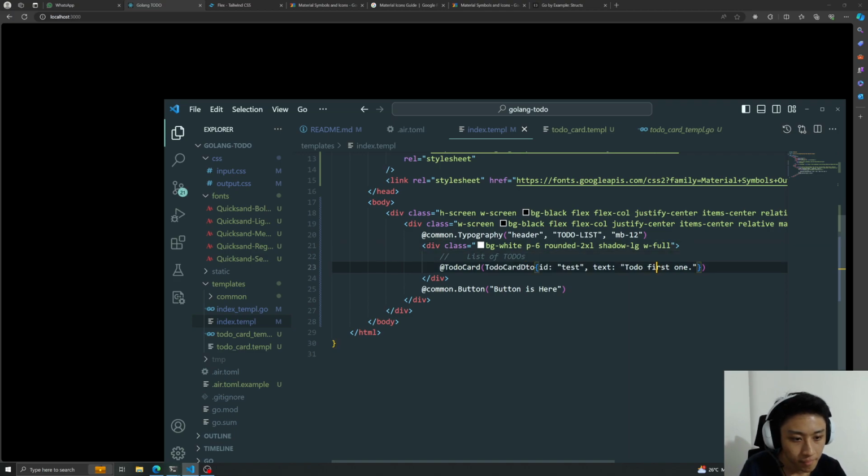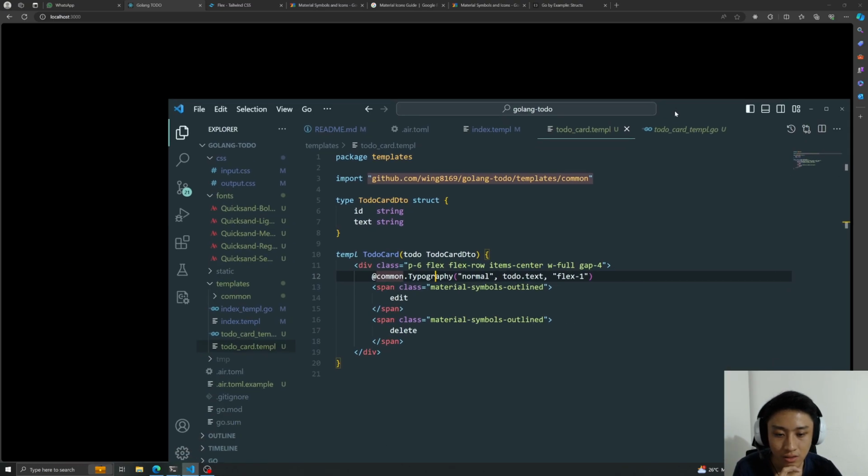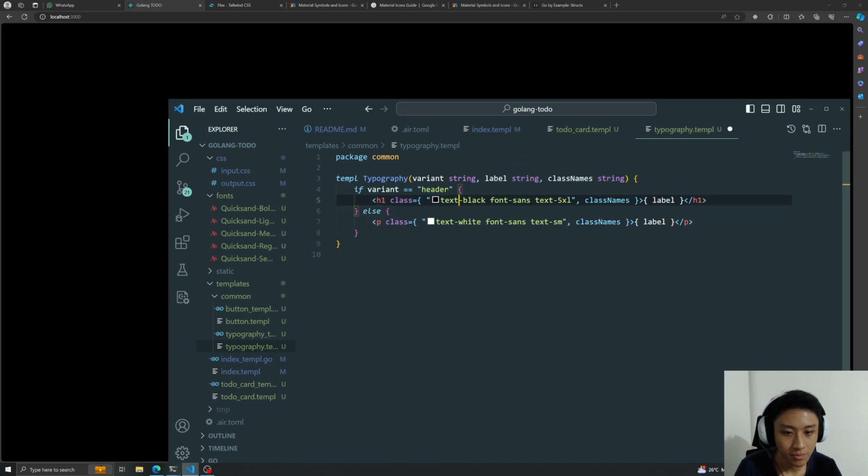text black. Honestly, typography is not good to write like this. The default color white is actually killing my productivity, where the black one is better.